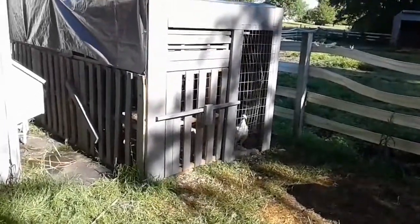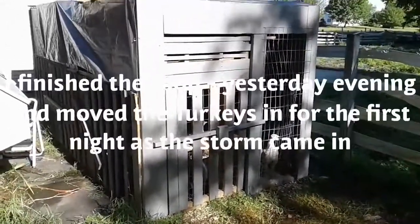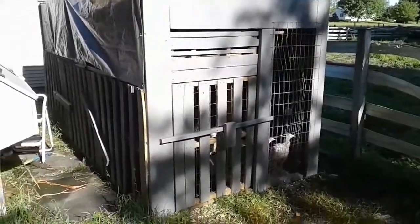So we had a horrendous storm, water and wind last night, so I'm a little nervous on seeing what the inside looks like, but yeah, you can share that one with me.